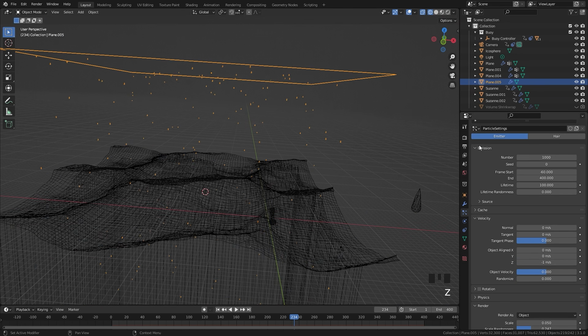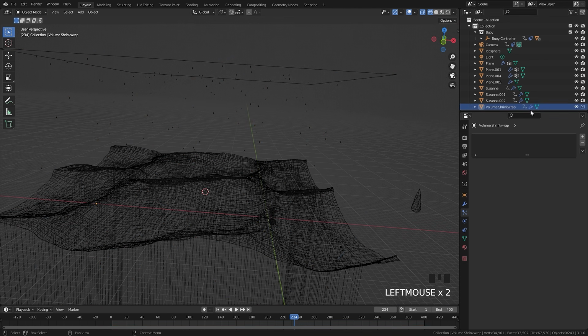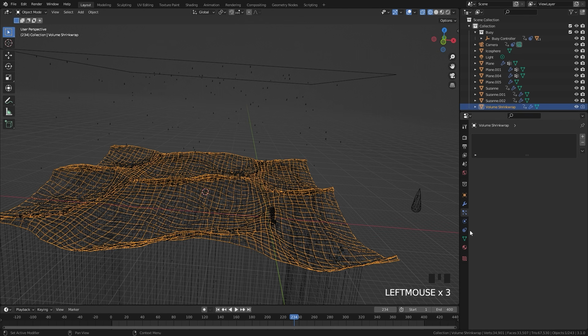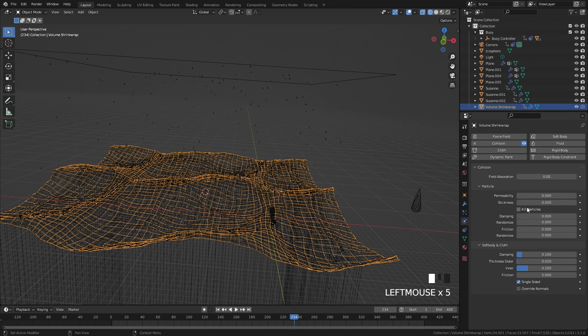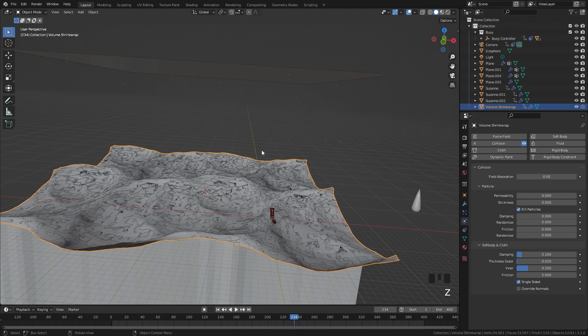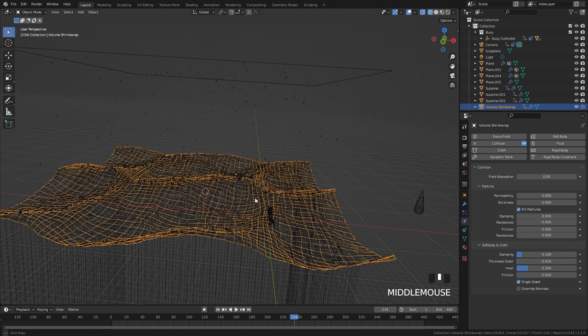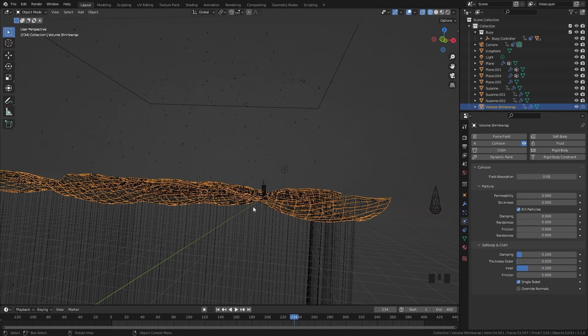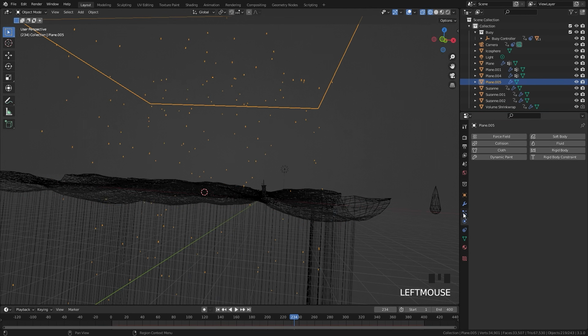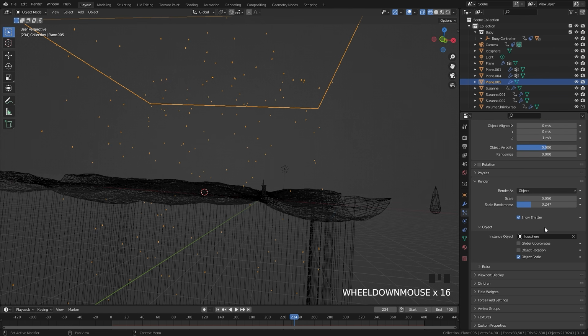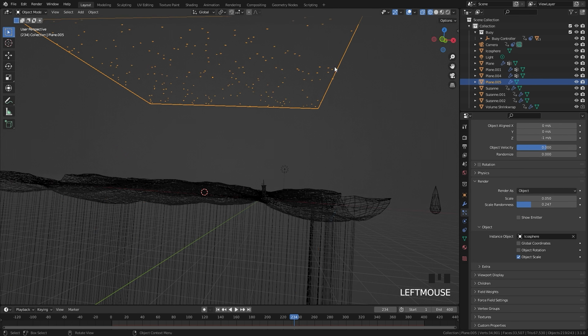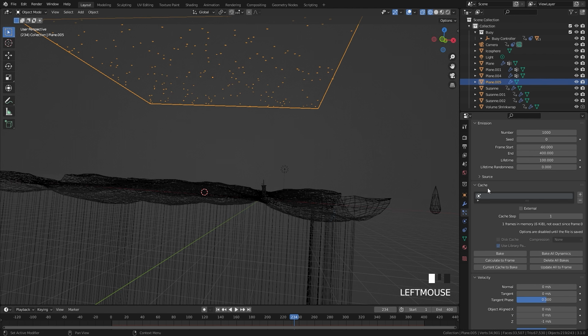The other thing that we're going to do is select the volume shrink wrap right here. We can turn it back on in the viewport and then go over to the physics tab. We're going to enable collision and then turn on kill particles. So any particles that touch this object are going to die, and this will make sure no particles actually enter the ocean, but rather stop right on the surface. So with that done, we'll go back over to the particle system. We'll turn off show emitter so the plane does not show up in the render. Then we're going to bake this in. So open up the cache and then click on bake.